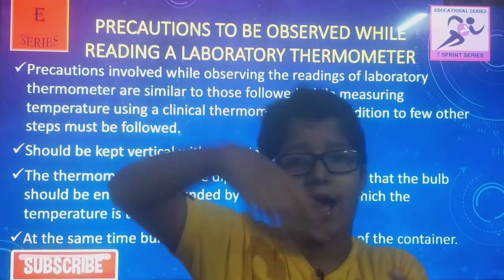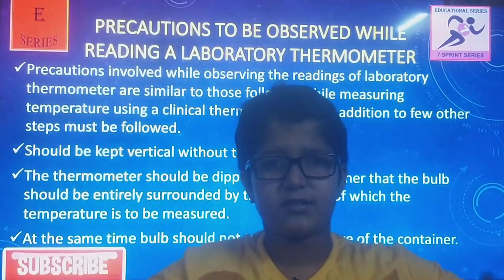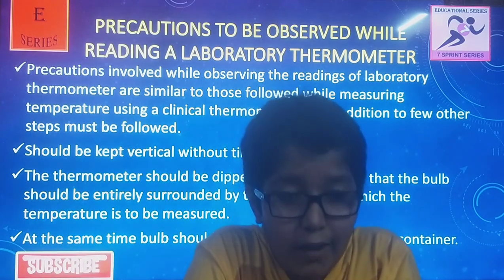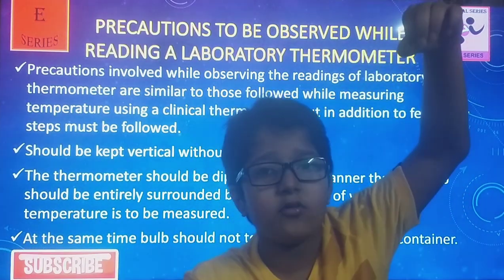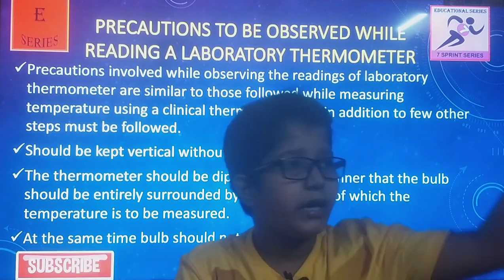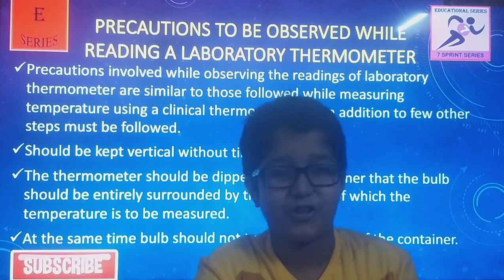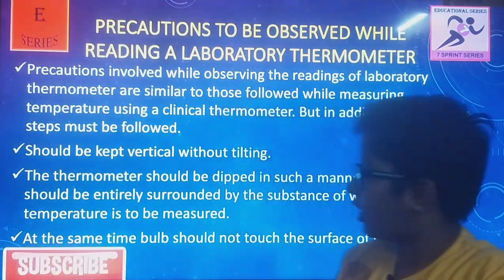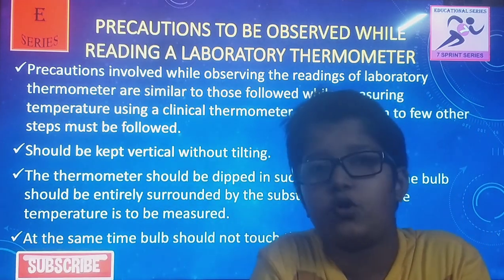So when you have to check the temperature of ice, the thermometer should be surrounded by the ice, and you have to dip it and read it there, because if you take it out instantly, without any kink, it will show the temperature of the air around you. So you have to observe it there only, and the object should cover the thermometer on all sides, the object which you have to measure.